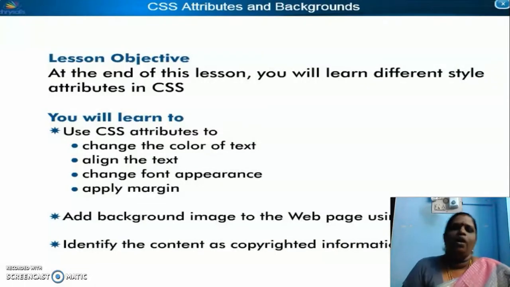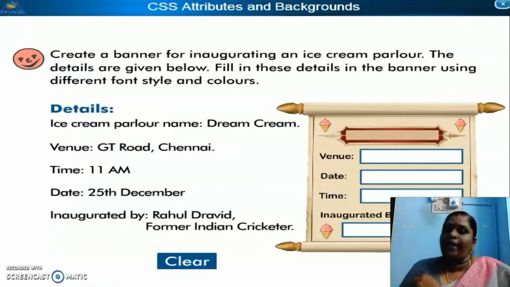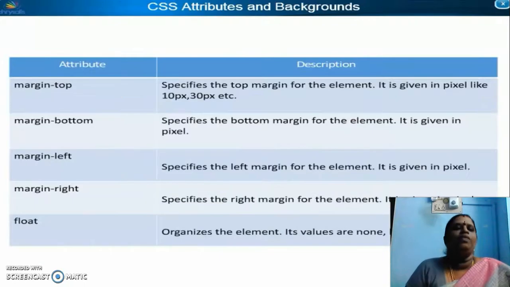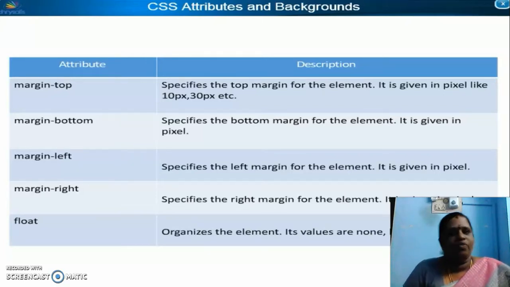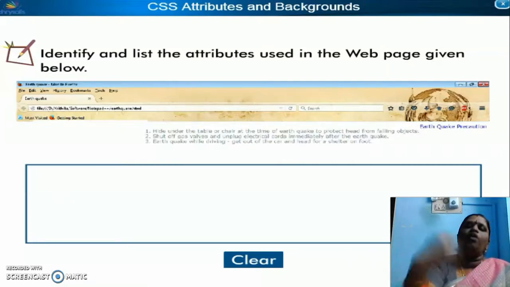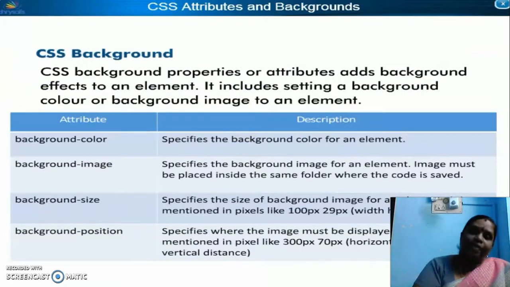The objective of this lesson is to learn different style attributes in the cascading style sheet — CSS means cascading style sheet. In this you want to write the pip activity answers. Style attributes include: color, text-line, font-family, font-size, font-weight, margin-top, margin-bottom, margin-left, margin-right, and float. These are all the attributes for alignment of the text. This is the think ending session — which attributes are used to align — you want to write it.